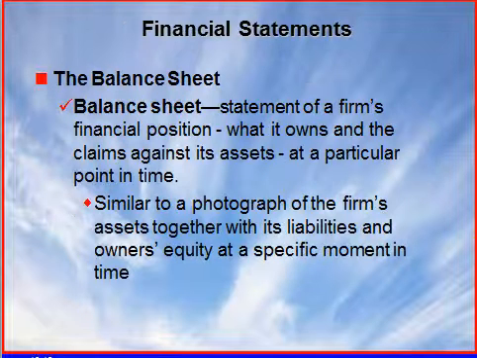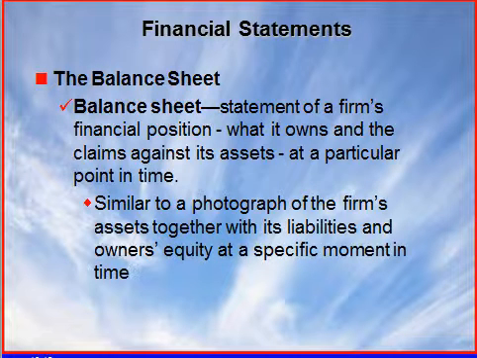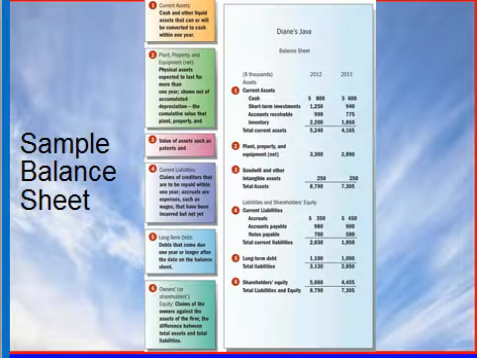Okay, on to the financial statements. First, we'll talk about the balance sheet. The balance sheet is a statement of the firm's financial position, what it owns, and the claims against its assets at a particular point in time. It's similar to a photograph of the firm's assets together with its liabilities and owner's equity at a specific moment in time. Here's an example of a sample balance sheet.